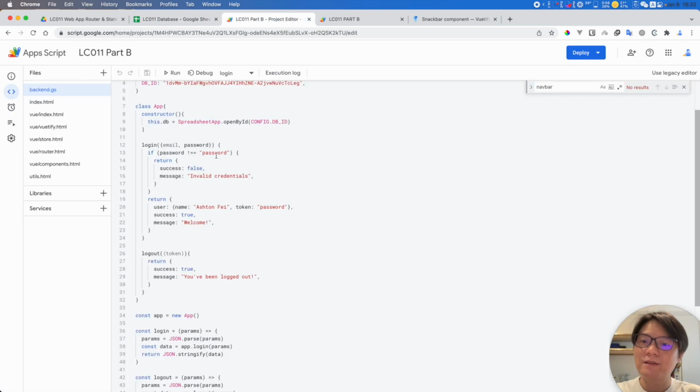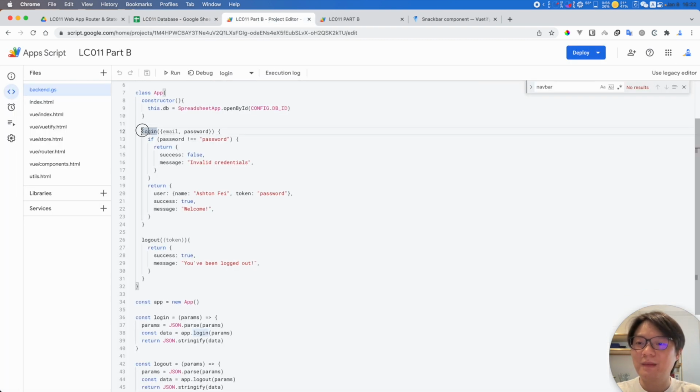And you also can try to do it, because all you need to do is add this backend file, you need to handle this password. You need to create another function to find a user with this email address, and then you compare this user's password with this password you get from the front end. So the basic structure of this process is already set up, and the only thing you need to do is improve the functionalities, okay?